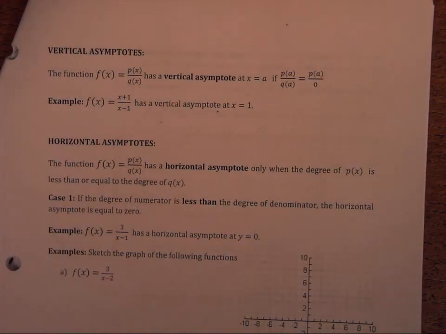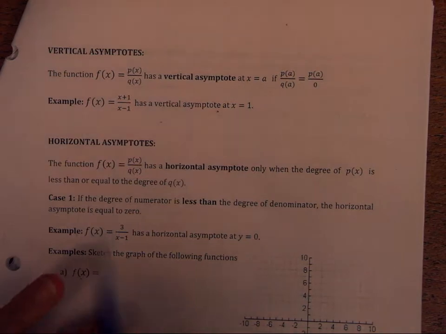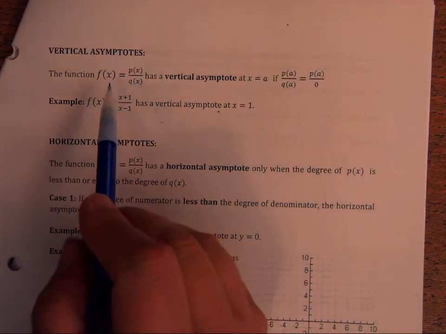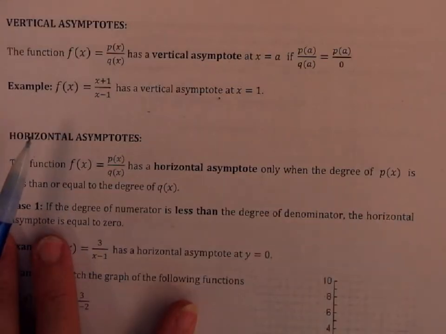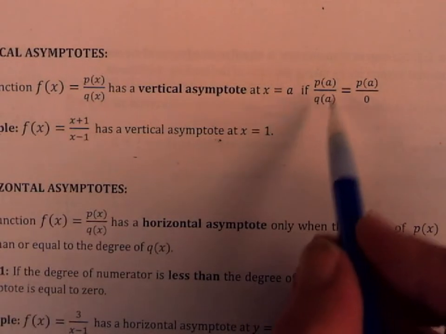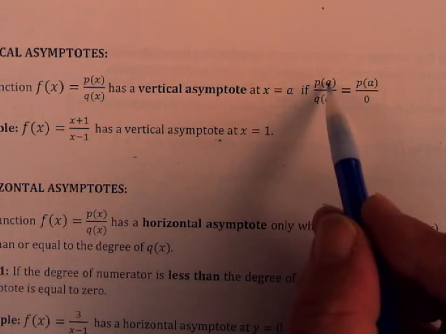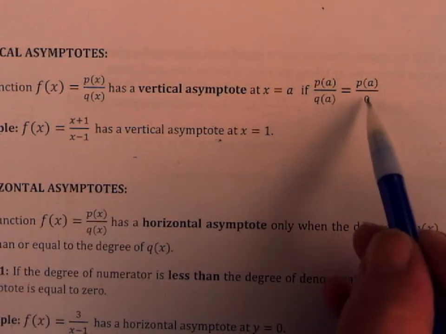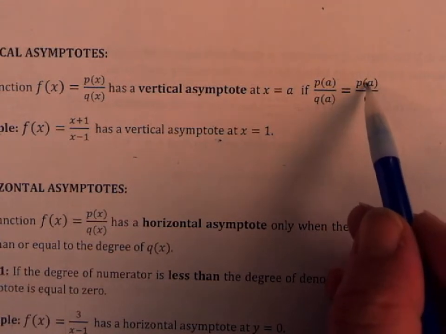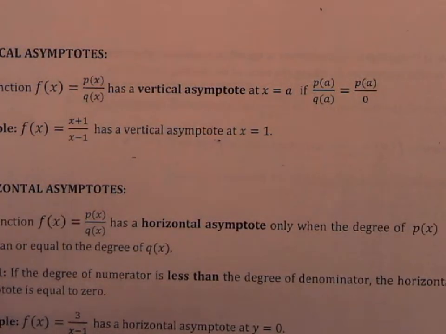All right. Now, vertical asymptotes. How do we calculate or determine the vertical asymptotes? Again, let's say we have a polynomial function p of x over q of x. If, when you are substituting a in numerator and denominator, you get 0 for the denominator but a nonzero number in the numerator, then those a values are the equations of the vertical asymptotes.